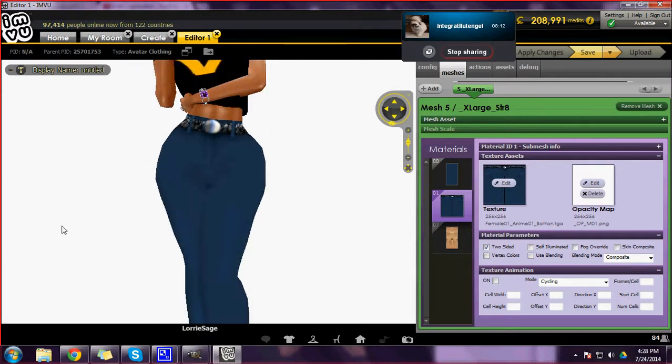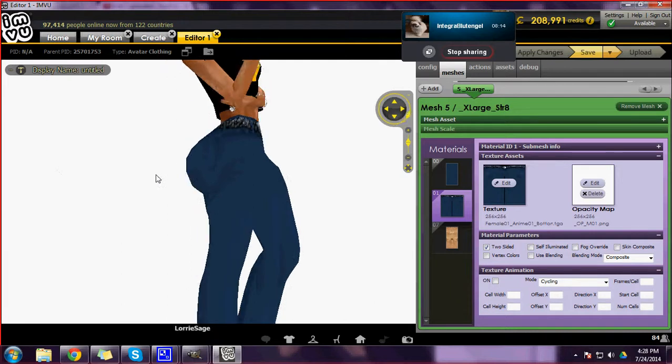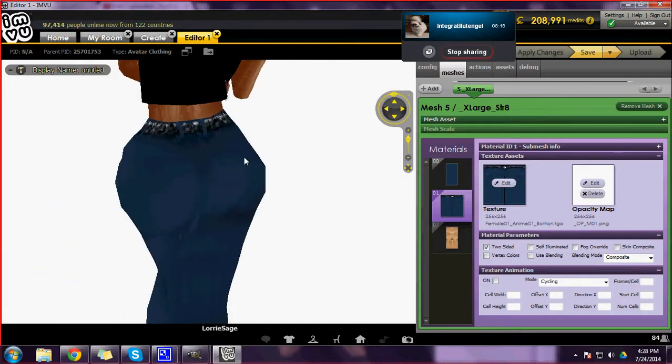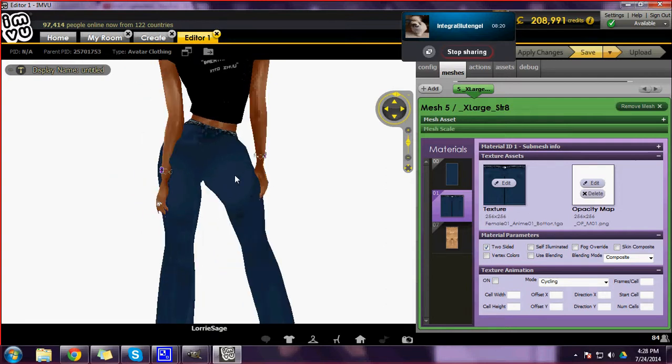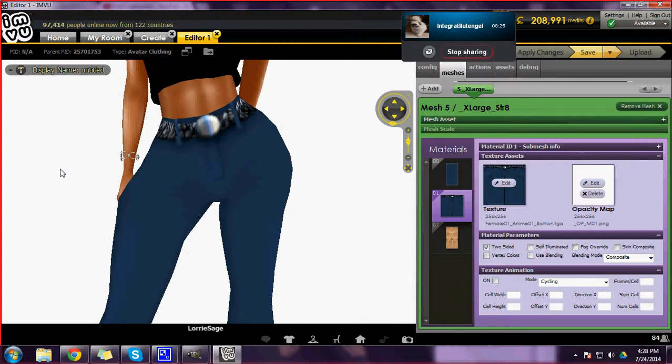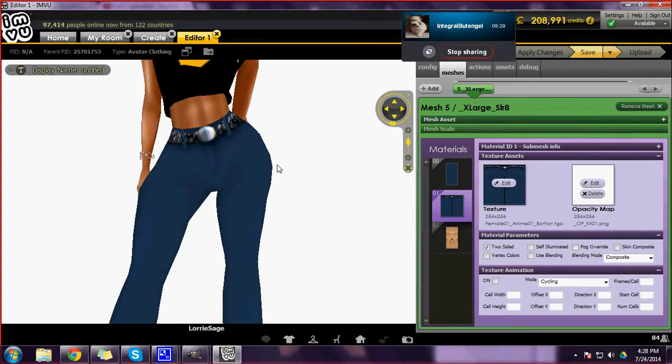Our fly comes down a little bit. We have a buckle. Our belt is meeting all the way around. Everything looks like it's seamless. And it's just if you like it. And if you like it, then we're done. Do you like it?